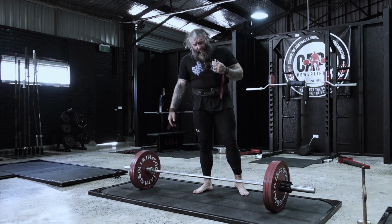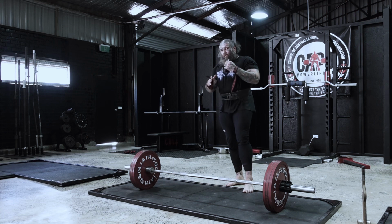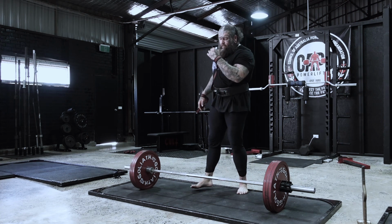So, 170, do a couple reps, see how I feel. Now, I'm not really good at sumo, so don't fucking copy my shit. Disclaimer.